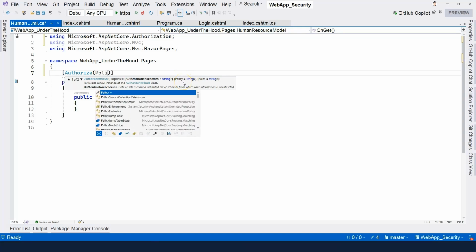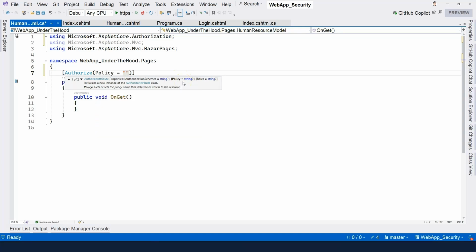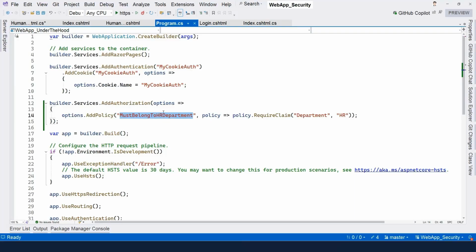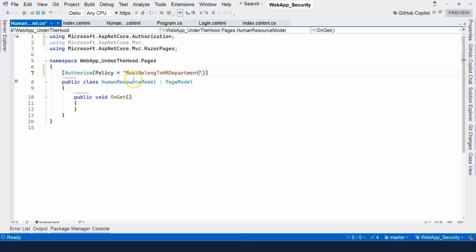So we can say Policy equals, and then we specify the name of that requirement. So let's go back to Program, and I'm going to just copy this and paste it right here. So this basically tells the ASP.NET Core framework to say that, hey, authorization middleware, look at my requirement here. My requirement is the MustBelongToHRDepartment requirement.